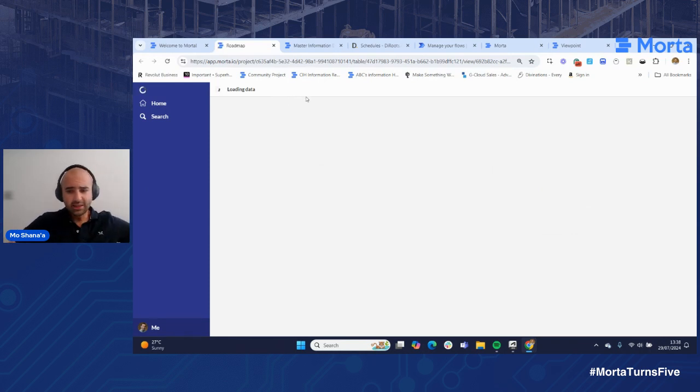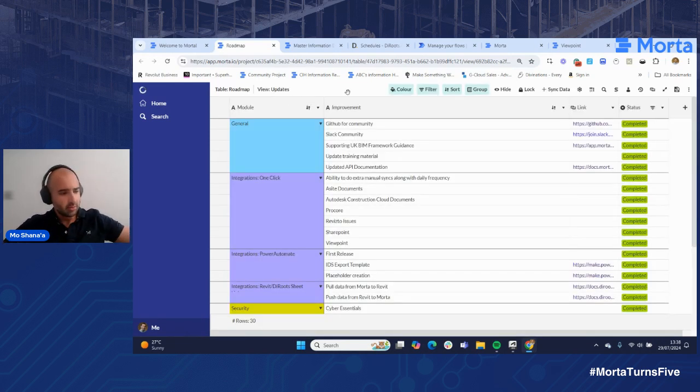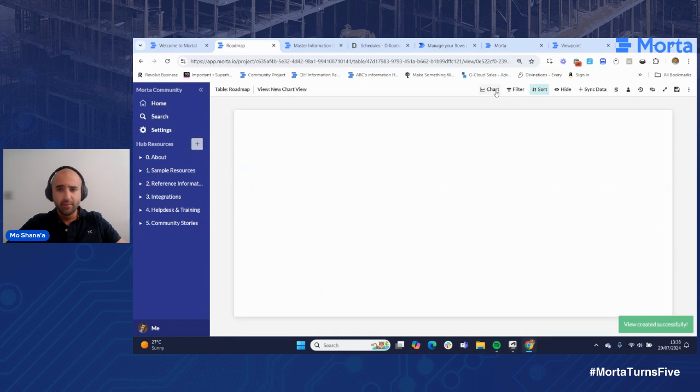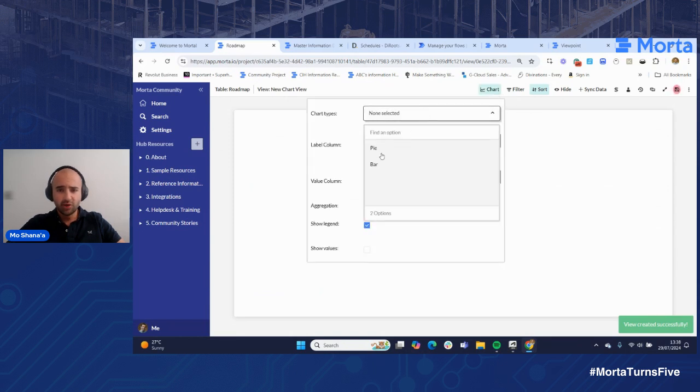So I'm just going to show you how that gets set up quickly. So I'm just accessing a table. When I go create a table, I can create a chart view. So I could just create a new chart view. I'm just going to do that. And then I can specify the type of chart that I want.